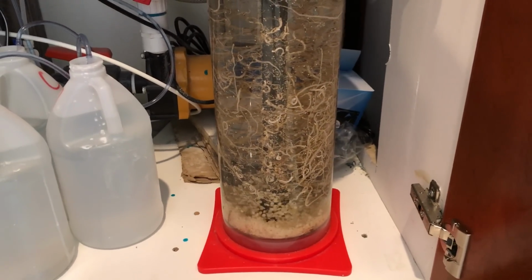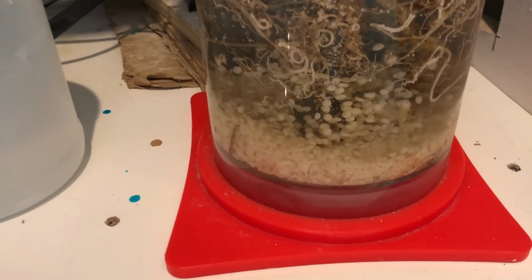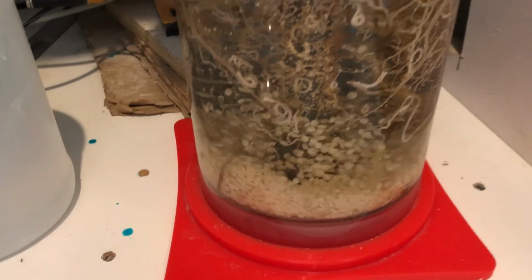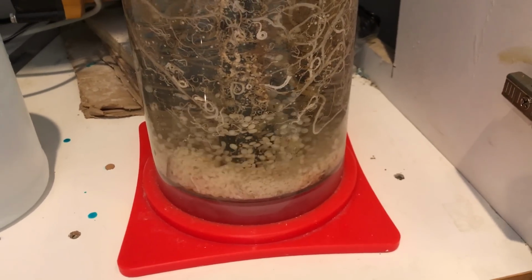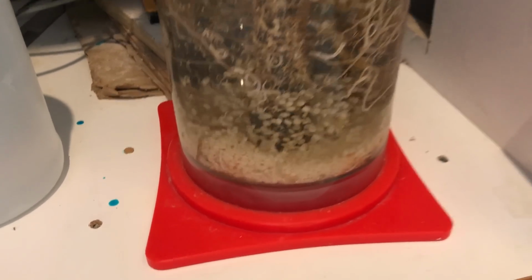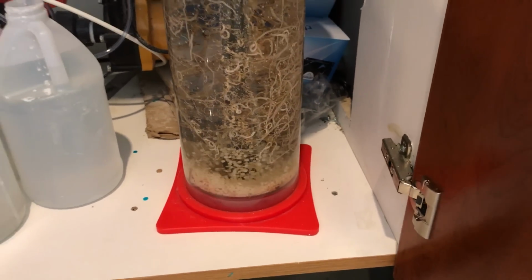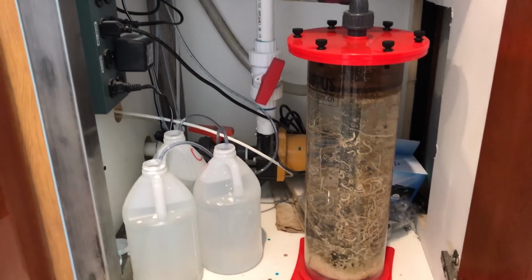Yeah, we've experimented over the years. If I get even like 5 inches of biopellets in there, it actually starts to bleach out the acros. So we figured it's too effective. We figured out if we do less than 2 inches, the nitrates stay at 0, and everything seems happy. You know, I haven't had the greatest of luck with biopellet reactors myself, or biopellets in general, but I think it's time to revisit that topic.